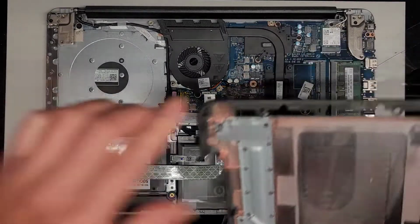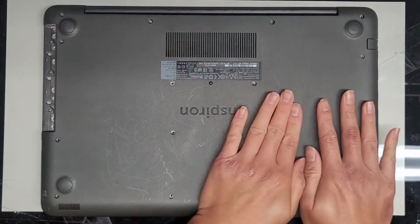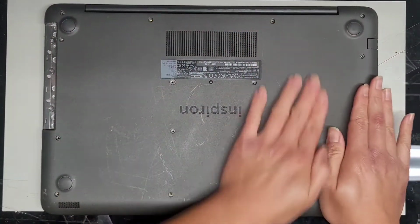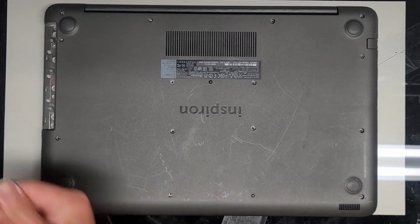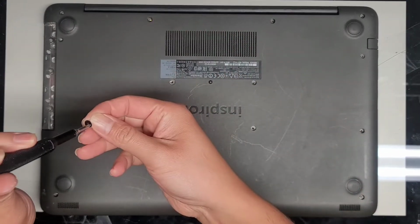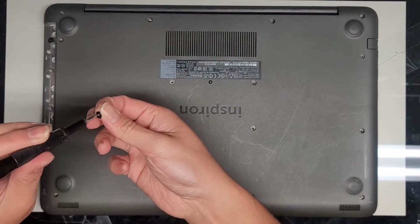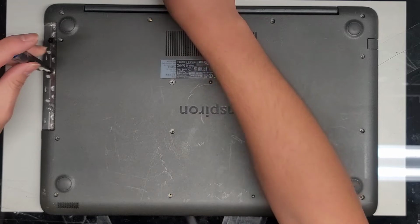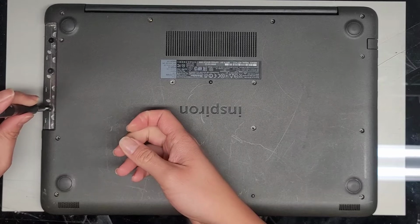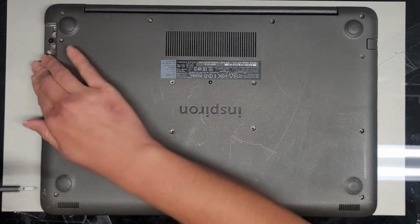All right, so bottom cover, pretty simple, straightforward. Line it up, click everything into place. Okay, there we go. We're gonna have to use the JIS 0 screwdriver to get these screws back in. Okay, pretty simple, straightforward. All right, there we go. And the last one down here. And we'll tighten that down. All right, there we go.